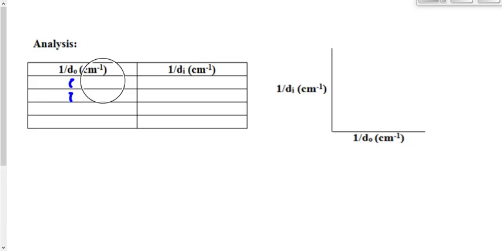Now, once you get those numbers, notice the units here, 1 over centimeters or centimeters to the minus 1. Once you get those numbers, you're going to plot a graph, and this graph is going to be somewhat like other graphs you plotted, but somewhat unlike other graphs you plotted. It's a straight line, but it's a straight line that slopes downward instead of upward. When you plot that on Google Sheets, you're going to display the equation as we always do. Y is equal to something X plus whatever.